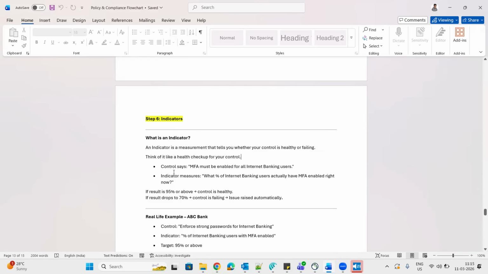The control says MFA must be enabled for all users, whereas the indicator measures the percentage of users who are actually using MFA. This measurement is done with data acquired from various teams. Okay. So now let me create this.